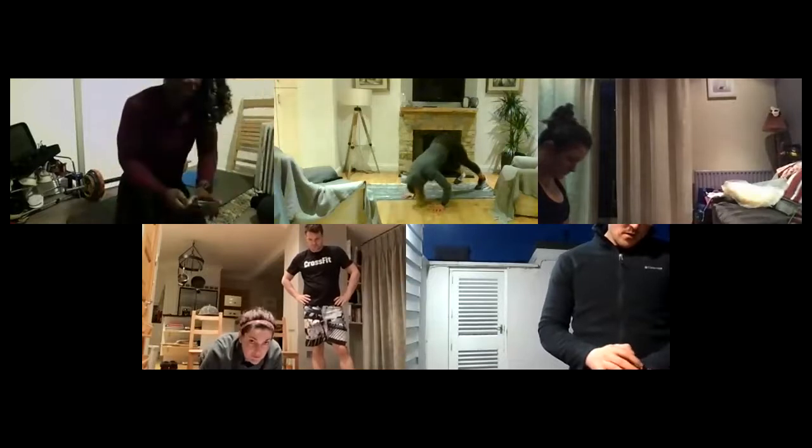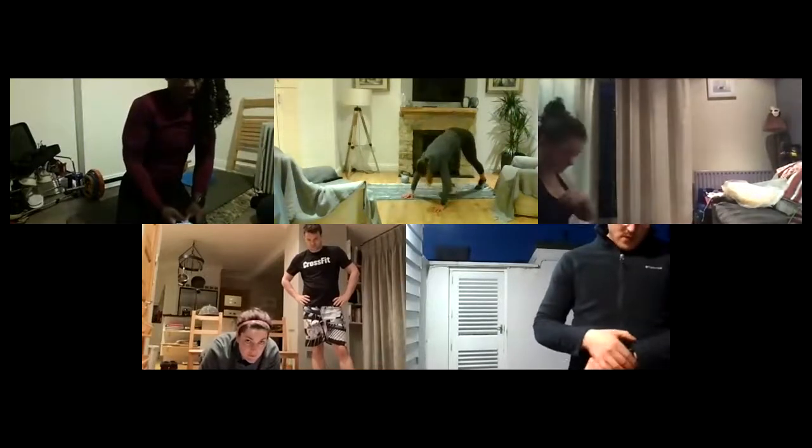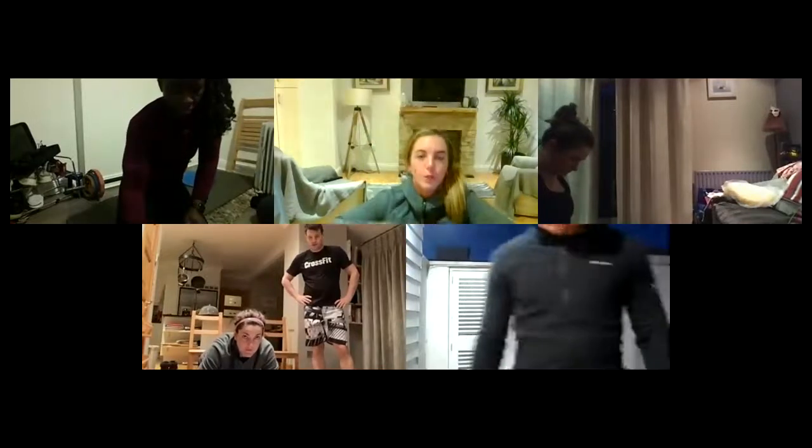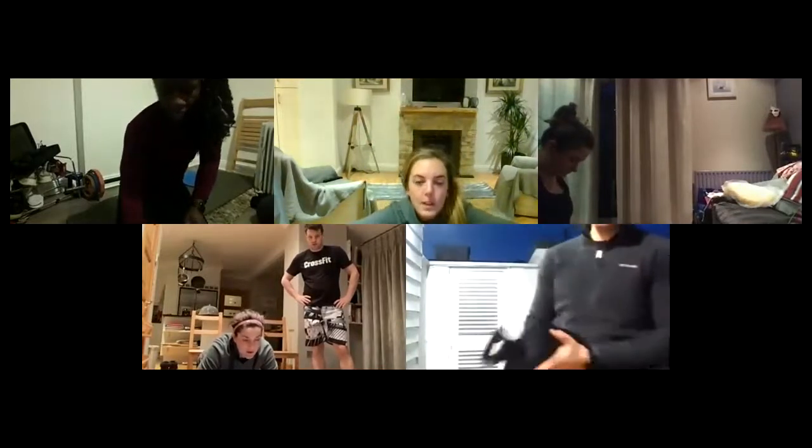So head comes forward, and then push the head back through, because if you're on the wall, for example, you have to be able to lengthen yourself all the way through. So I really want to see the heads coming forward and then pushing through.